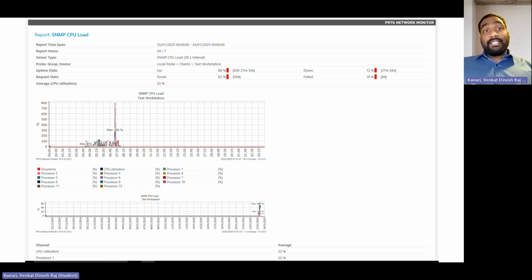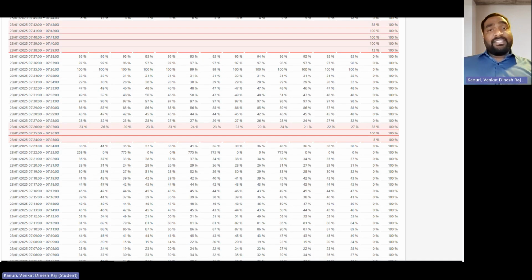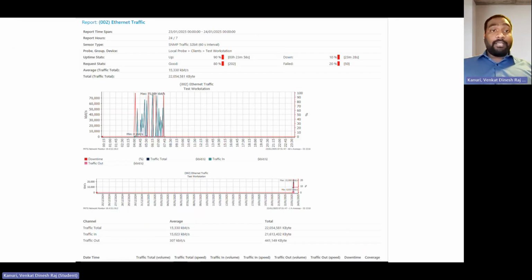Here we are seeing the reports from PRTG, which show the duration for which we ran the experiment, which is a period of around 4 to 5 hours. You can see the info of the duration, and it gives a detailed report on how much, and at what time, there was a loss or how high the utilization was from time to time.